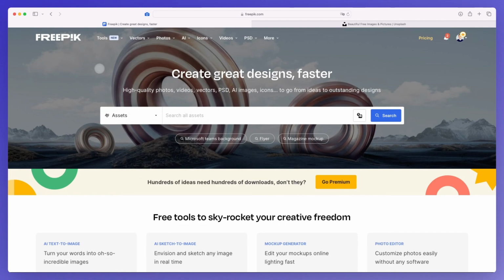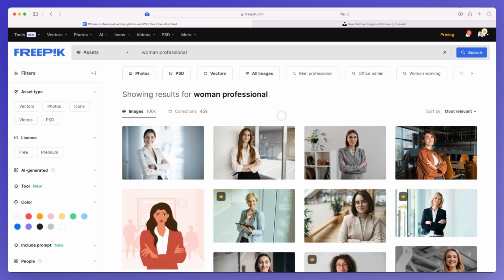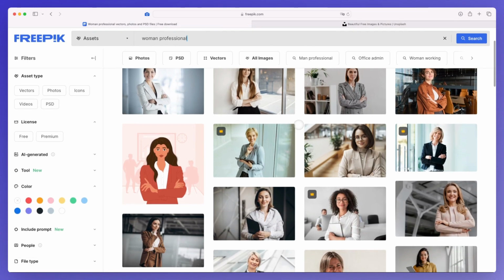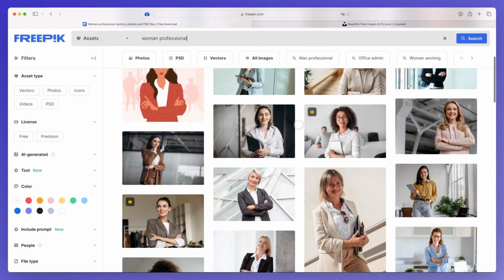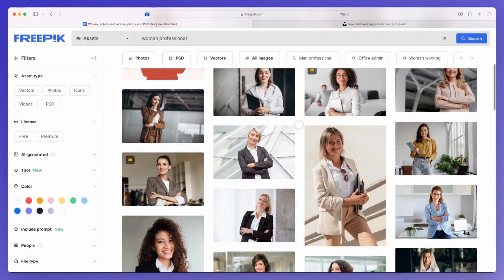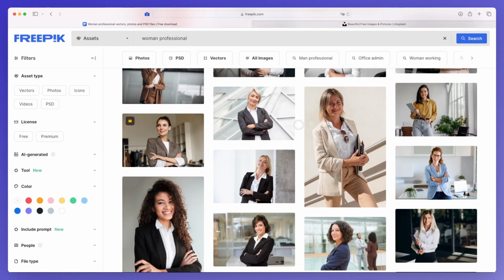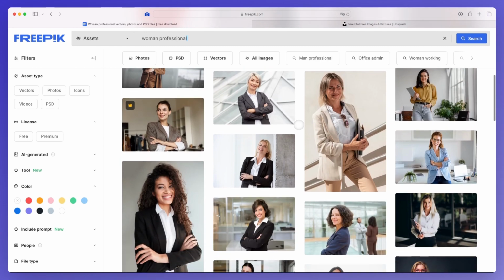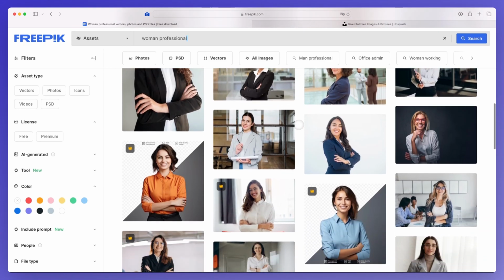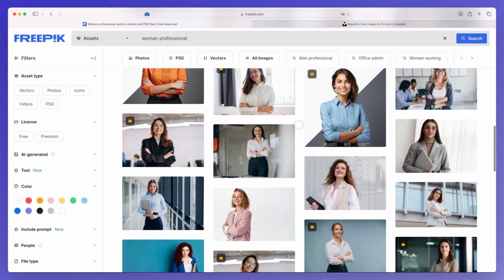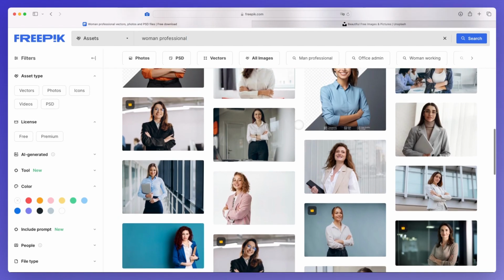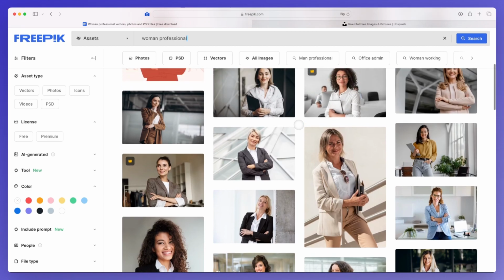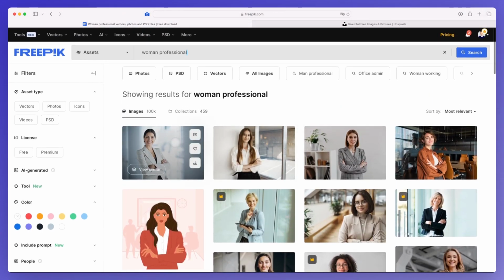So I usually rely on a free pick for probably 90% of my projects, simply because I'm going to show you how good of a quality the images are. And also, personally, I used it a lot for free at the beginning, but since I do a lot of client work, it just makes sense to pay for the subscription, which is very low compared to other websites such as Shutterstock. It's just a small fraction of the price, but yeah, you can definitely see a lot of images for free, so you can utilize it without having to pay.